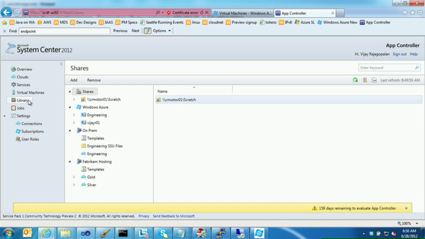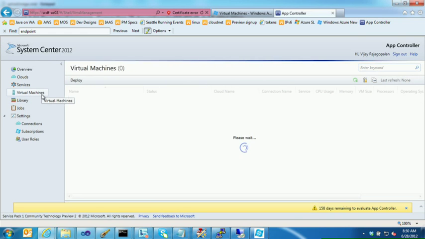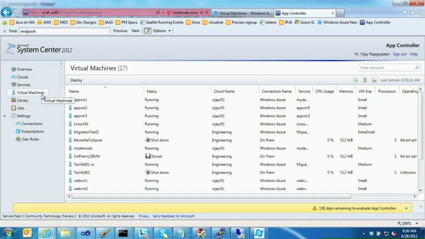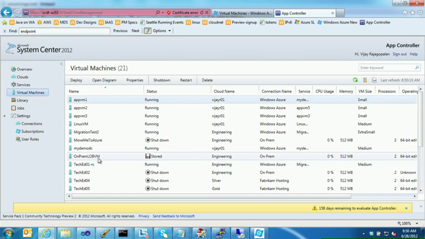It could be local templates, virtual VMM templates. All of them are in the libraries folder. What I'm going to do in this case is, in order to demonstrate the migration scenario, I already have a sysprepped on-premise line of business VM. This is essentially going back to Mark Russinovich's keynote demo on day one. He showed how to seamlessly migrate a line of business application onto Windows Azure.